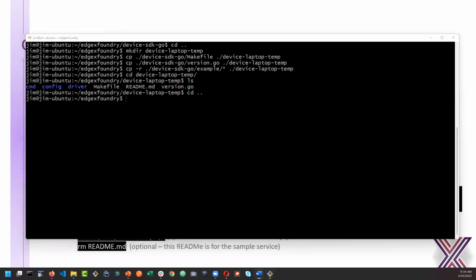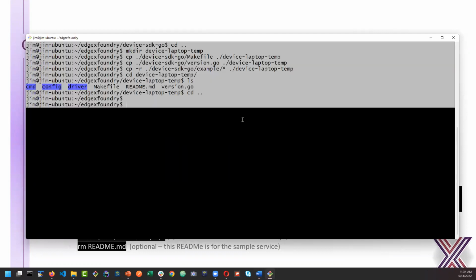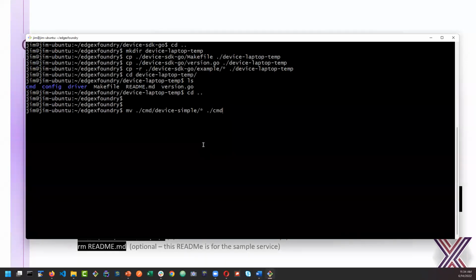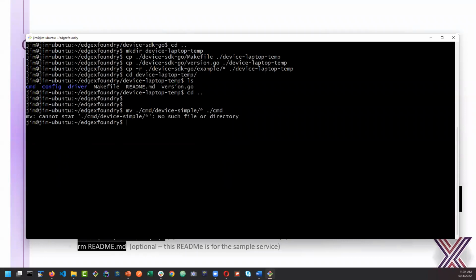I'll do some cleanup, like I will remove some of the scaffolding folder structure that's in there. Oops. Sorry, everybody, copying and pasting errors here. So I'll remove what's known as the device simple folder. It would be helpful if I am in the right folder.